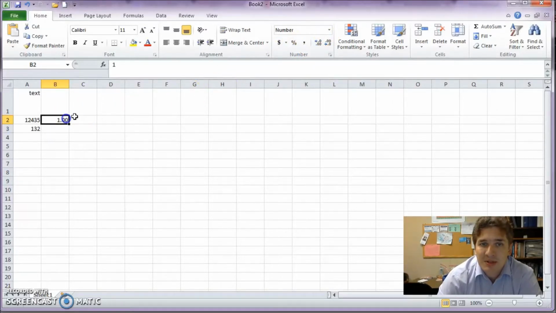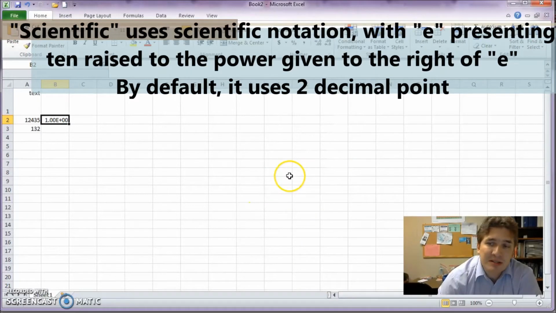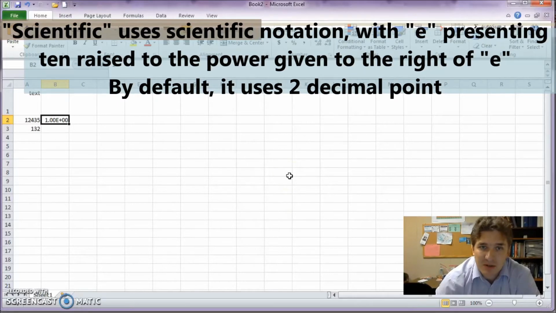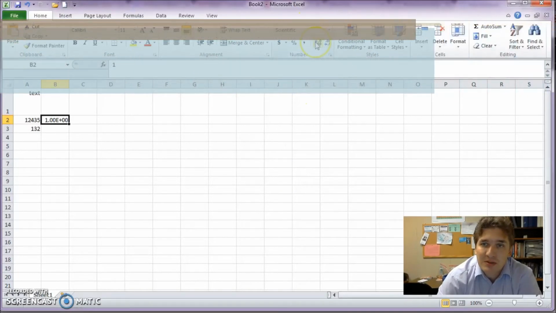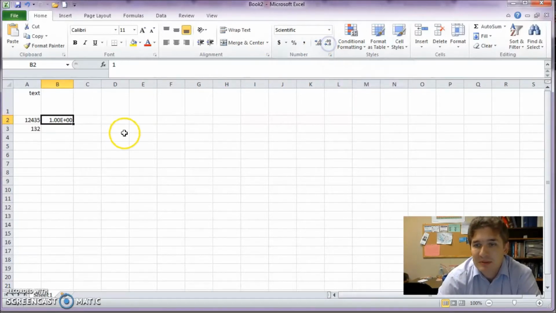We also have the option of scientific notation. Now, by default in scientific notation, Excel will only show 2 significant figures. If you want to show more, you've got to use this left arrow or right arrow to increase it. So 2, up 2, down 2. As you'll notice, Excel also uses the E. This is probably something you're familiar with from your calculator. E is how it designates powers of 10. So when it says 1E00, it's telling you it's 1 times 10 to the 0.